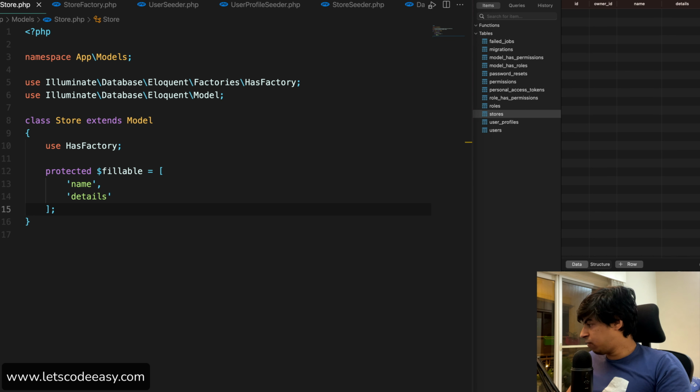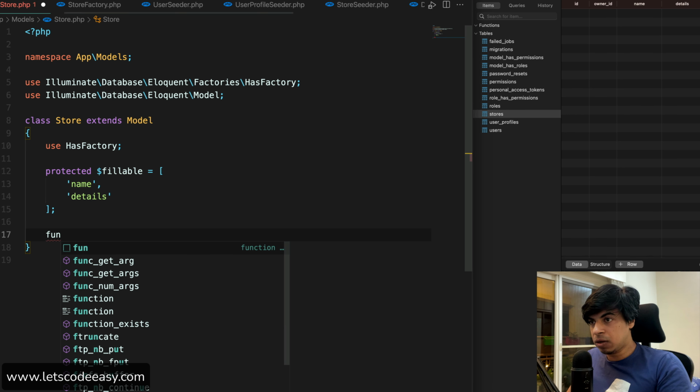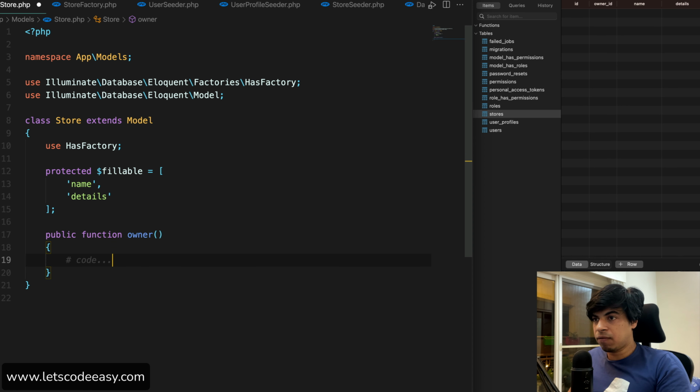Now is the step where I can have the association done. So I need to assign who's the owner. For that, let me create a dependency or an association function. I'm just going to call it owner, and we know that a store can have one owner. At least that's the kind of design I'm creating here.